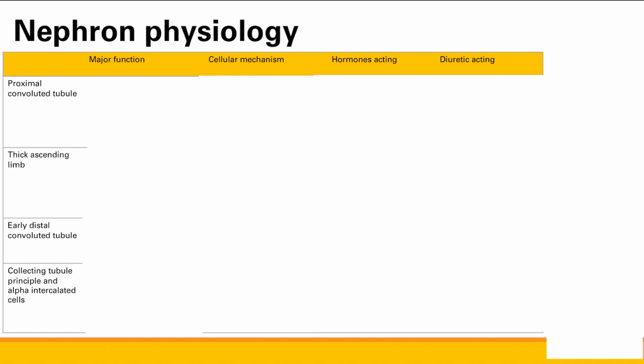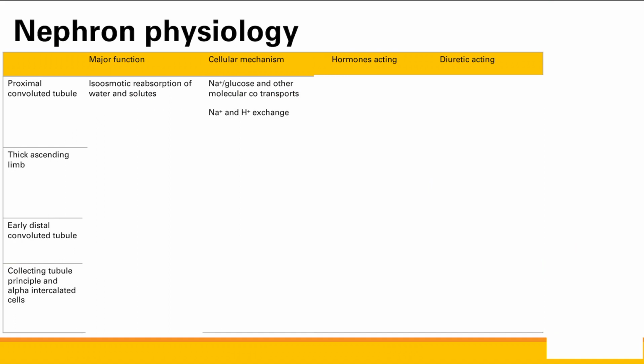Alright, that's basically it for our nephron physiology. I have here a chart that I'm going to review, and I'm going to quiz you on. You can quiz yourself, you can finish and skip to the next video, or you can follow along. So what is the major function of the proximal convoluted tubule? A major function is isoosmotic reabsorption of water and solutes. So both of them are being reabsorbed at this point. Remember, there's the cellular mechanism for this. What was it? Remember, we have the sodium co-transports, so sodium glucose, sodium phosphate, sodium amino acid, all co-transports. And then you also have that sodium and H+ exchange that's going to drive sodium and bicarb reabsorption.